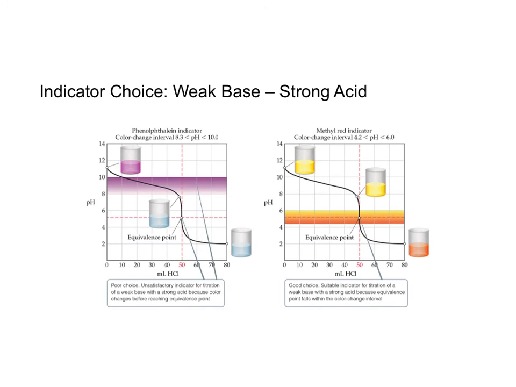What's left? Well, what if you're doing a weak base? Again, how did I know it was a weak base? The pH was up above 7. And then I saw this, kind of like a slanted line, and that would say to me weak base. I would want to choose an indicator at the equivalence point. This one is not good, but here we have our equivalence point and the indicator changes color.